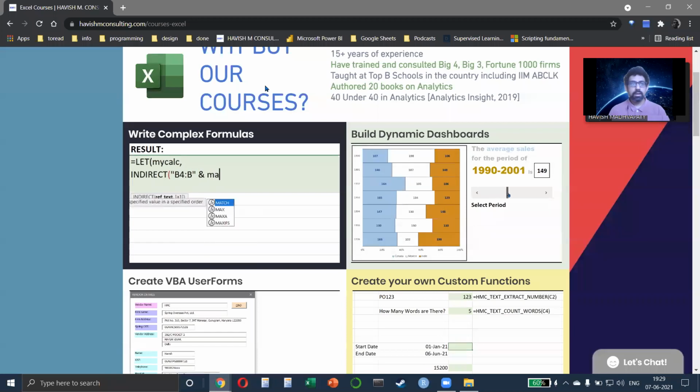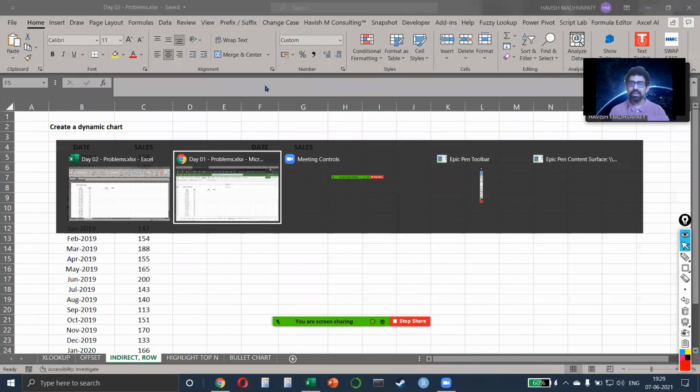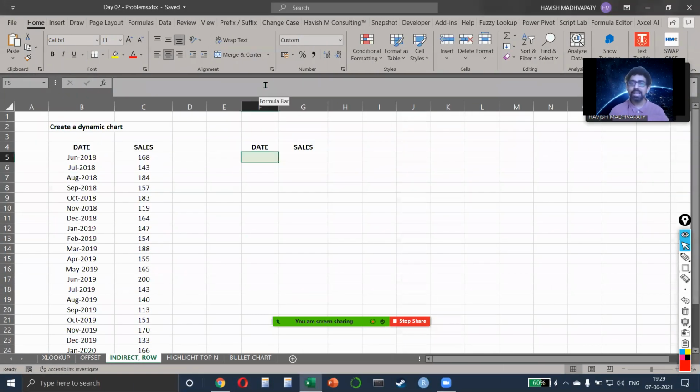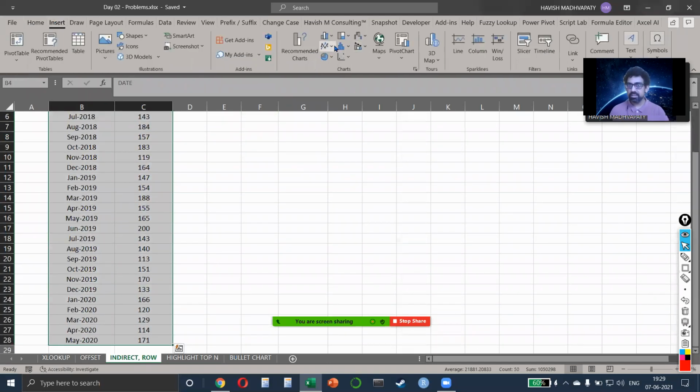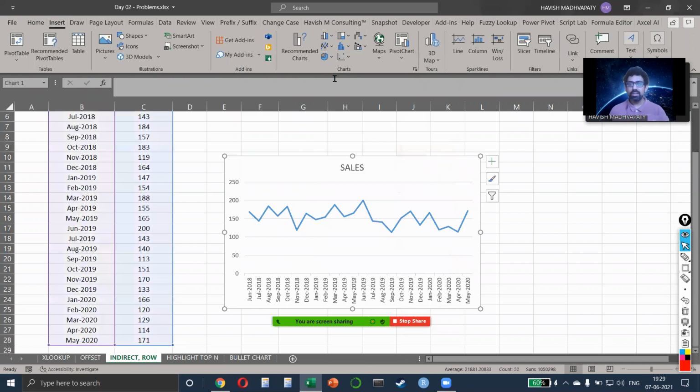Perfect. So what we want to do now is I want to come to Excel, and I've already shown you the final result that I expect from you. What we want is to create a chart. So if I just insert a normal line chart just to show you, there is nothing wrong with this. It's absolutely correct.